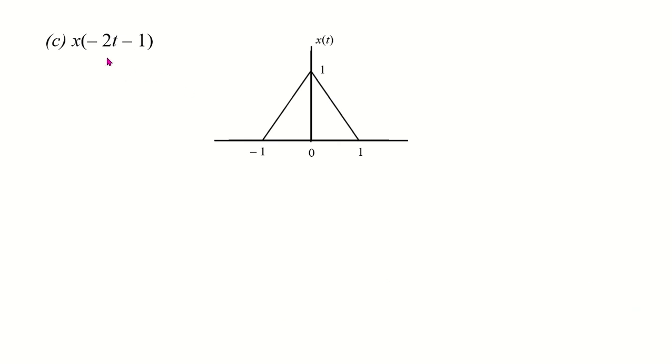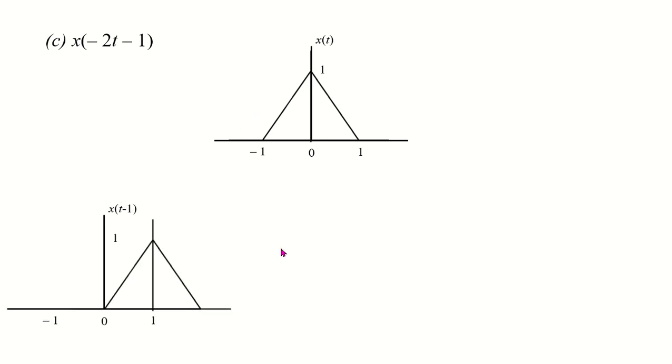Likewise, we have another signal x(-2t - 1). Here we will perform the time shift first by a factor of -1, which means that the original waveform will be shifted towards the right by 1 unit in this manner. So we have shifted the original waveform by 1 unit on the right side, and then we will perform the time scaling by a factor of 2, and then finally, since we have a negative sign, which is nothing but the time reversal, after performing the time scaling, we'll perform time reversal.